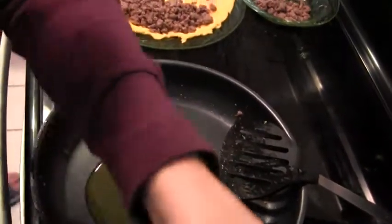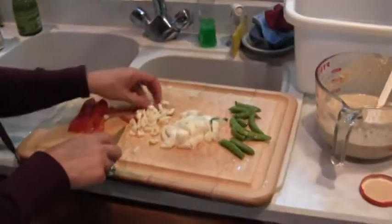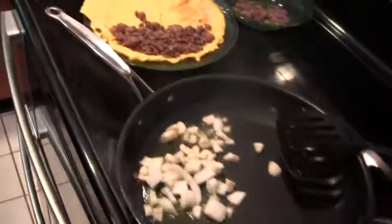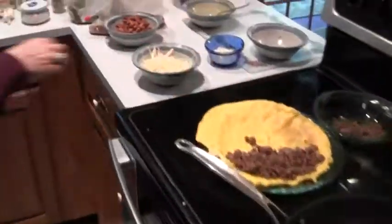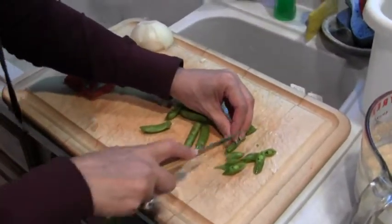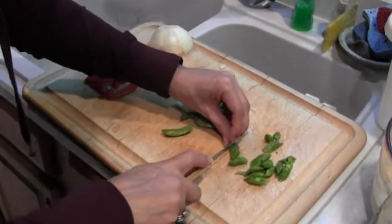I'm in between seasons, so I don't have a lot in my refrigerator going on, but I have some. So over here I've got some garlic that I've peeled and cut up. I have some onion, so that's going to go in first into my oil. Okay, and then remember I told you I had some snap peas. I showed you how to do those the other day. I'm going to mix those in. And I'm doing a diagonal slice just because it's fun and it gives a different look to everything.